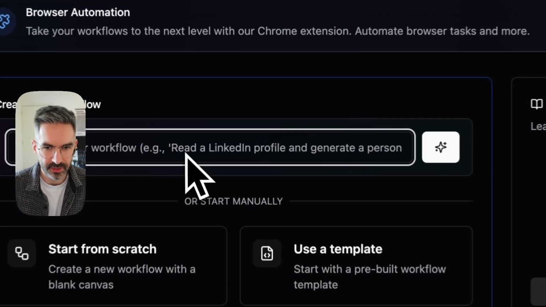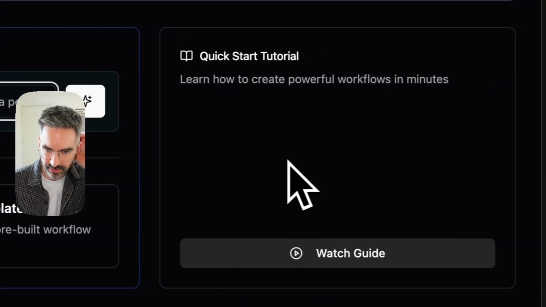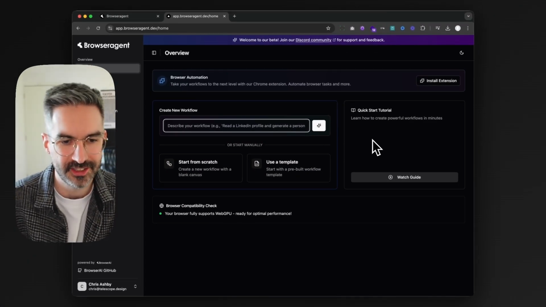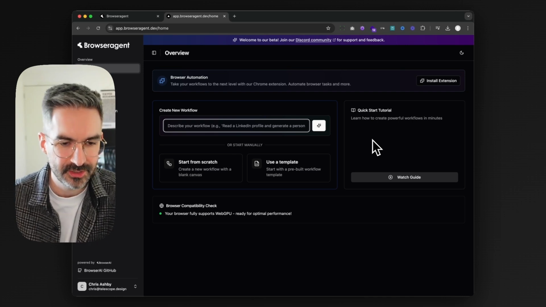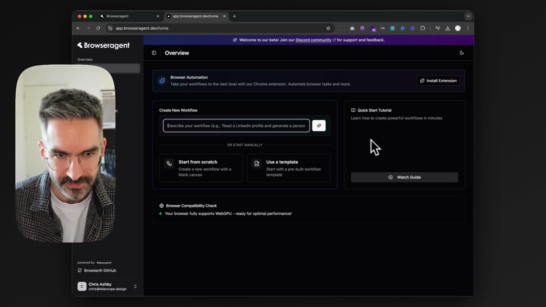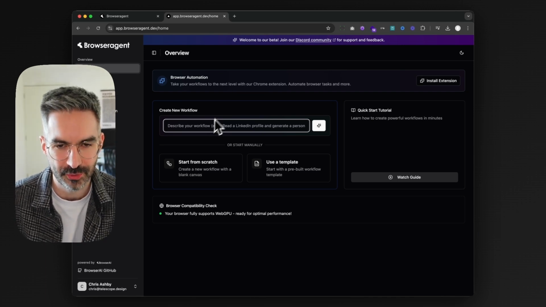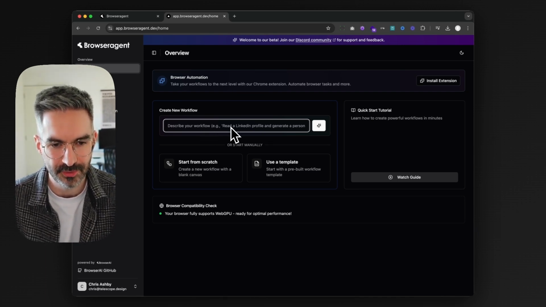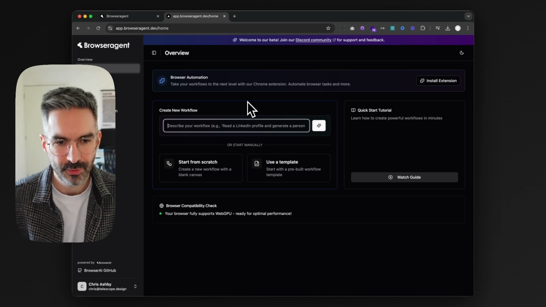Okay, let's create a workflow. One thing that I want to try and do here is go really complicated, and then I'm going to do some more simple ones as well, just because I want to push this to see how far we can go with it. I'll have a look at the other areas in the product as I'm interacting with it as a first time user would. So, describe your workflow.